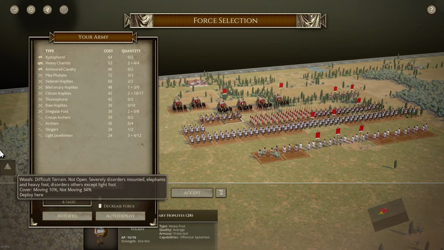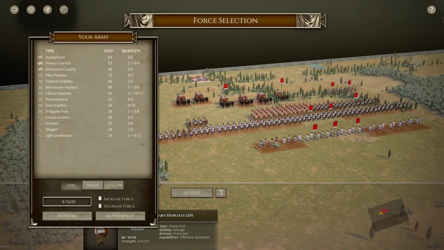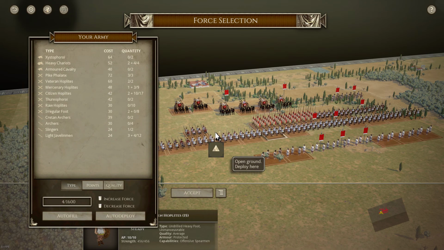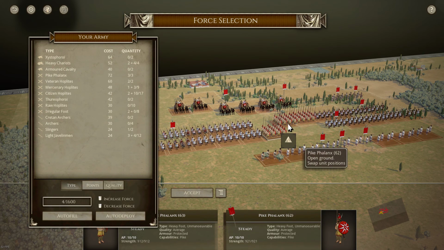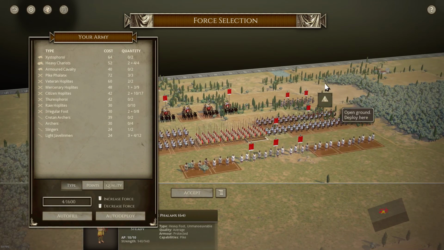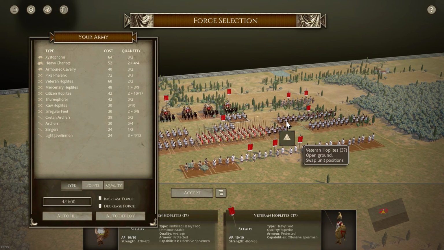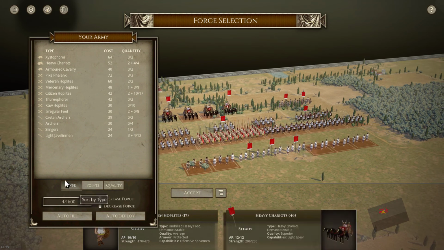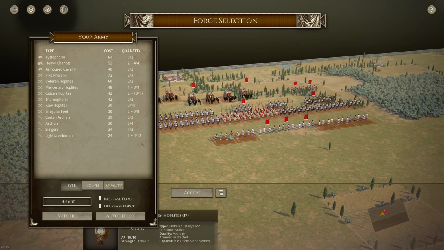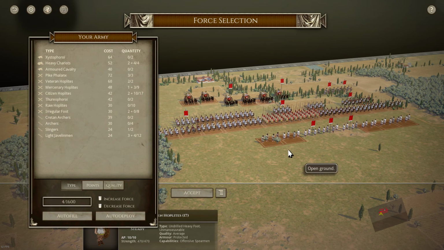With all these extra numbers, you're going to be hoping that you can do some damage, that you can hold, maybe get your pikes in the middle, maybe put some generals in them, because you have got some veteran hoplites as well. So we've got 5 half decent units to hold our centre while we do our best to swarm around the enemy and use our extra numbers. My rating, maybe about a B plus.